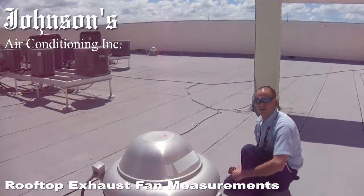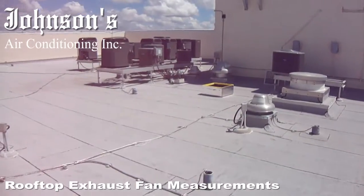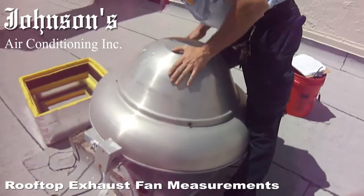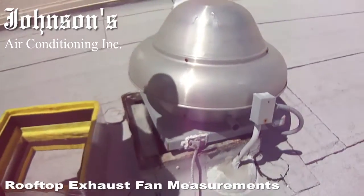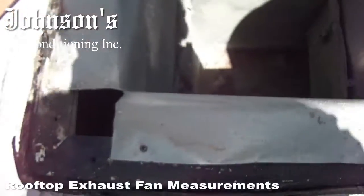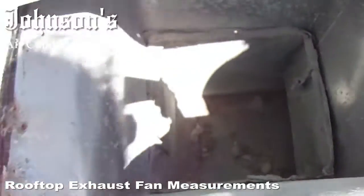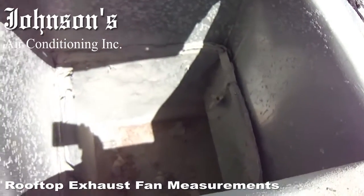I have all of them that weren't running, but there's only one that I was able to get running. One of the things I'm a little concerned about is I want to make sure that we pull the air from the duct, that it doesn't come from the drywall. So we need to make sure that that's all sealed so it pulls directly from the duct.